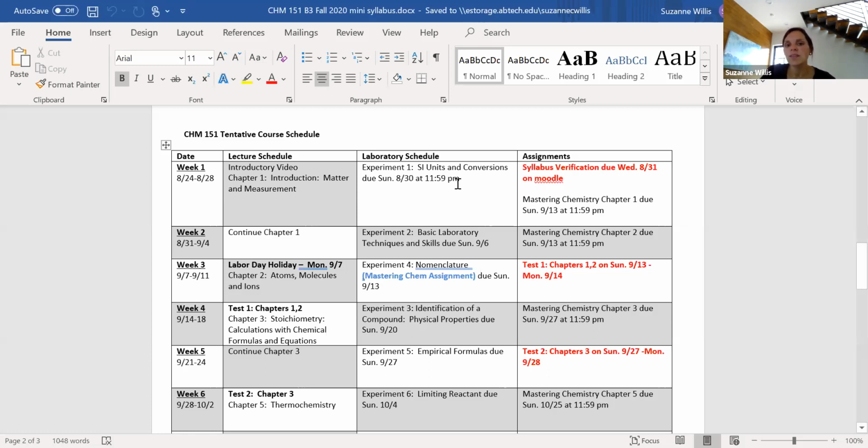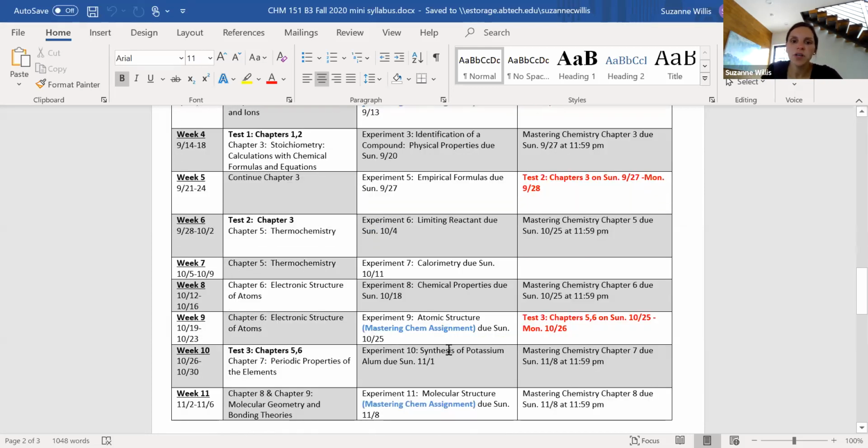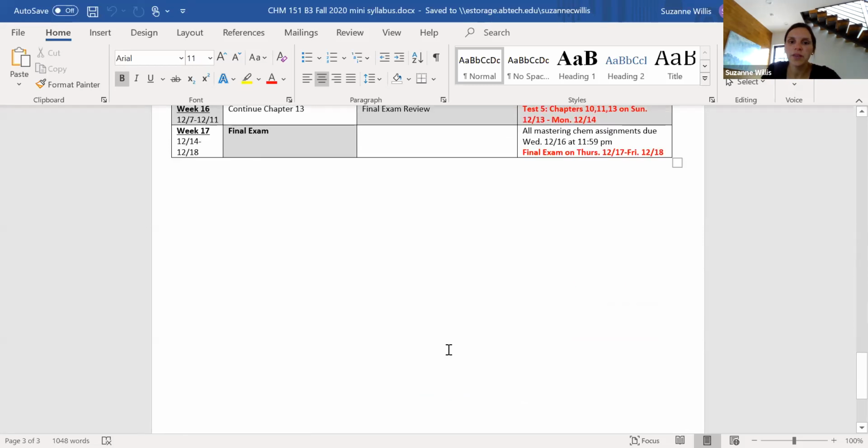The other good thing about the lab time is that it's going to be just opening up a time for you all. So once people ask lab questions, I'm happy to answer content material. If you're having trouble with a certain type of problem, then please bring it and I'll be glad to work it out for you during that time. And that works all the way through the schedule of the semester.